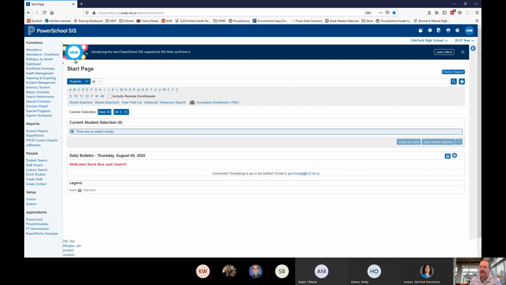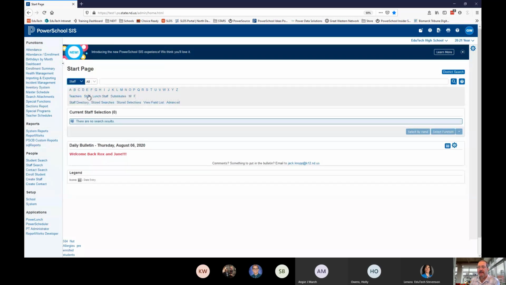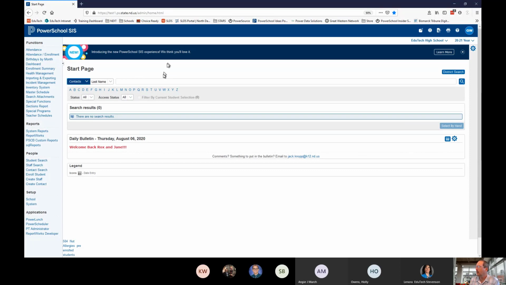Now, what's also changed this year, and I like it, is that instead of tabs for students, staff, and contacts, there's a little pull down menu. Students are right there. And if I want to look at staff, this changes here too: teachers, staff, lunch staff, and so on, depending on what you have set up. And then contacts, which is kind of new last year that we really encourage people to go to. Not a whole other training, okay? But that's right there. Now we can search for our contacts in there.